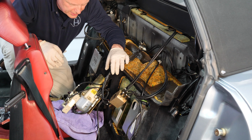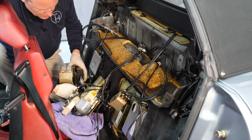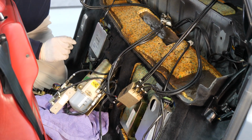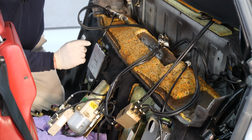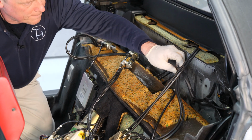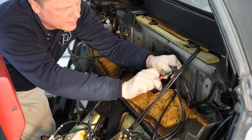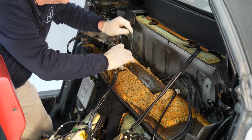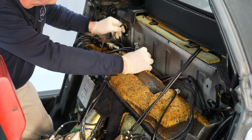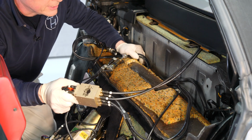A few minor steps while we're getting ready to pull the whole hydraulic system out: we have separated the computer control unit and relay blocks from the pump, put those aside. We also have taken some hoses out of their plastic guides, and lastly we're going to separate part of the wiring harness from the hoses. There's one zip tie to be cut up here, and there must be another one over here, because these connectors stay in place while we pull out the old hydraulic system.